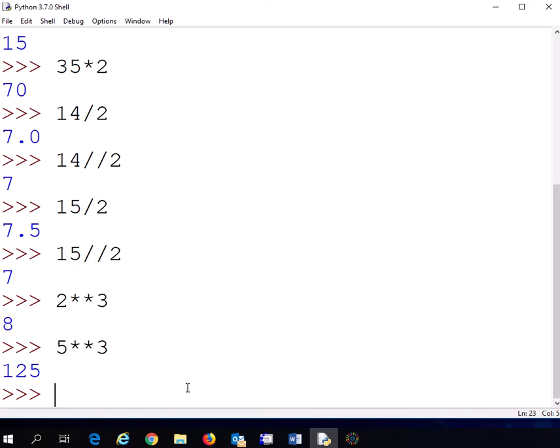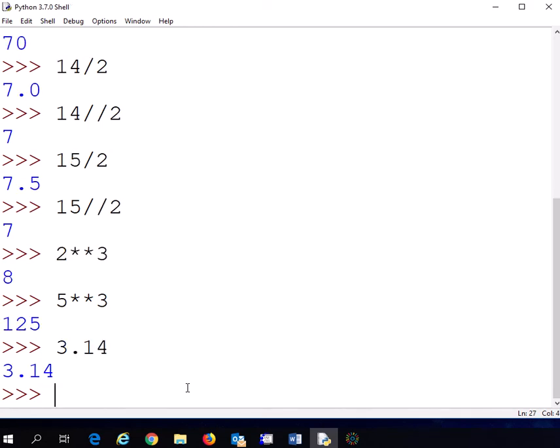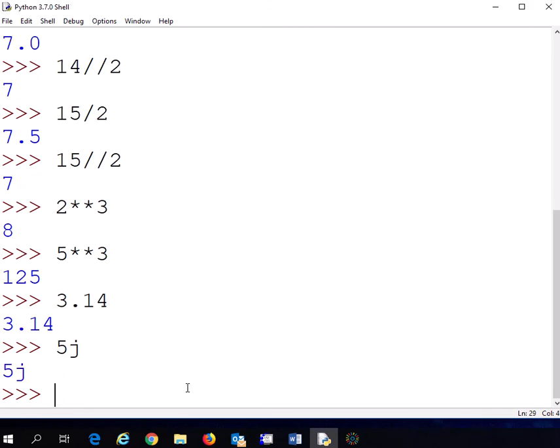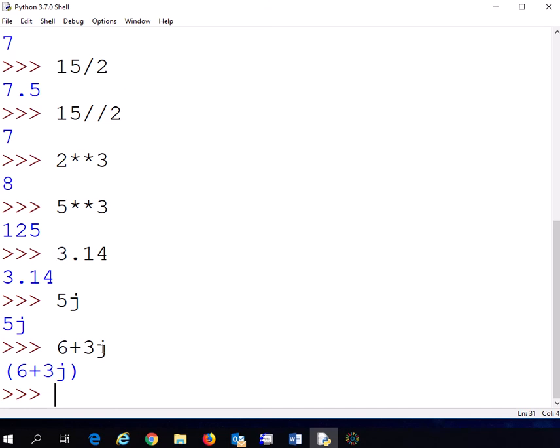We can either type in integers like I've done here, something that does not have a decimal point, or we can have something that has a decimal point, like 3.14. That's called a floating point number. There's also imaginary numbers. In math class, you might see something with an i or with a j, meaning it's an imaginary number. In Python, go ahead and use the j, and you can have a complex number that has a real component along with an imaginary component. You just put the j in front of the imaginary component.